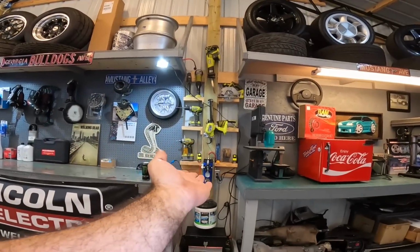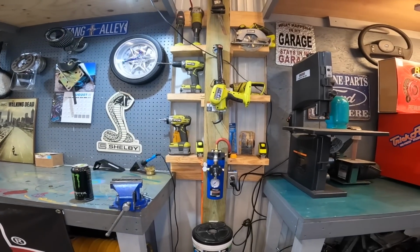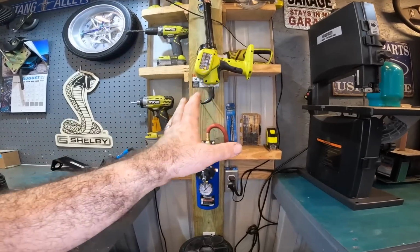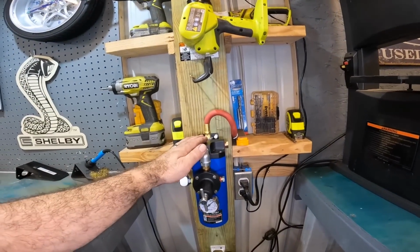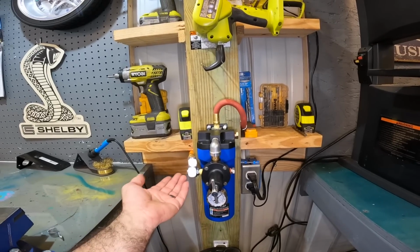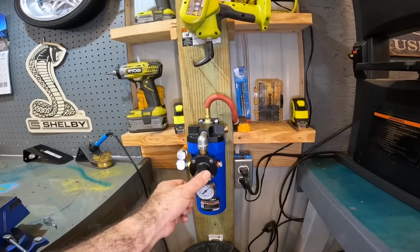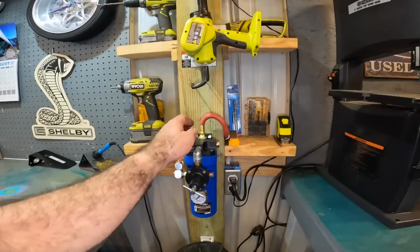All right, so if you'll pay attention, you'll notice that something is missing over there. Well, here it is. We now have a proper air compressor and a pretty good water separation system going on here. So the air compressor's outside. I'll take you guys out there in a second to show you. This is just a Harbor Freight water separator. It's pretty nice though, guys. I've got to say, I'm really impressed with this thing. Operation is really smooth, nothing grinds or anything like that. No leaks, as you can see. This thing's still holding pressure really good from earlier.